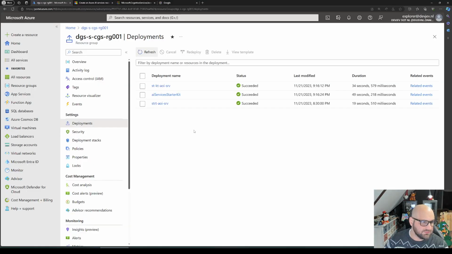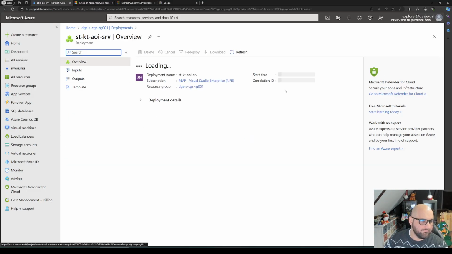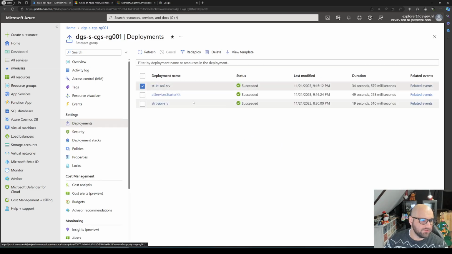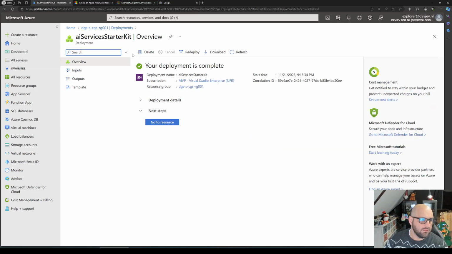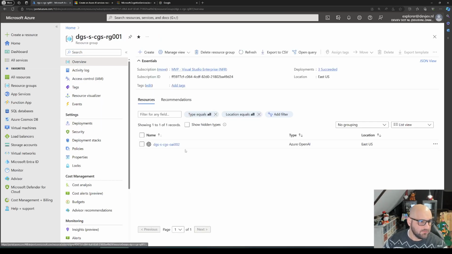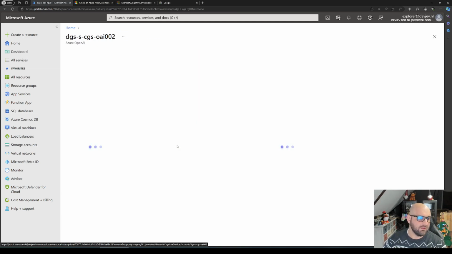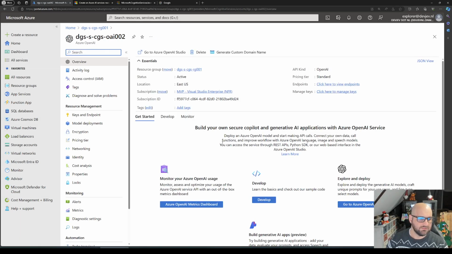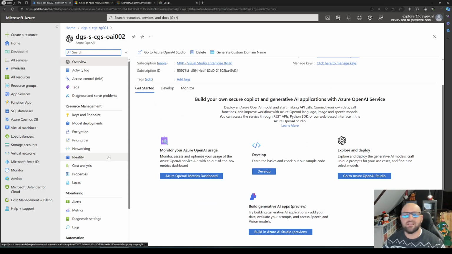And you can see that here as well, of the actual module and the main script deployment like this. Let's have a look. And there it is. That's the service. This is as bare bone as it gets to deploying the Azure OpenAI Service.